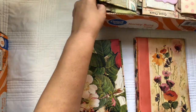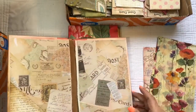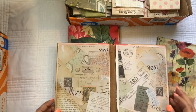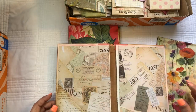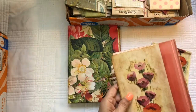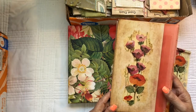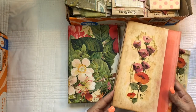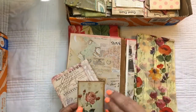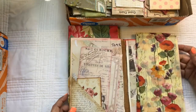Uh-oh, kitty. They're journal covers that I have made, and I just haven't done anything else with them yet. So this is a hardcover book that I gutted. I did already put designer paper over the inside flaps and made a tuck spot. This napkin here is what I dry decoupaged over the front, the spine, and the back. Then I did a whole bunch of distressing with the inks, both a pink ink, and the one that I use most is called Gathered Twigs. So I used that one too. And then for whatever reason, I have a few things that I had tucked in this little pocket that I haven't done a whole lot with just yet. Kitty, what are you doing?